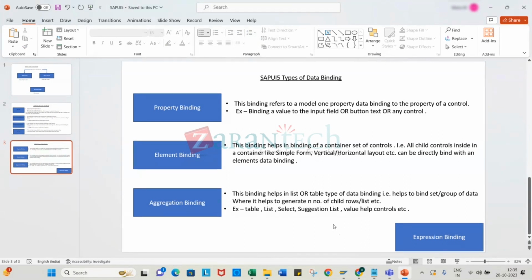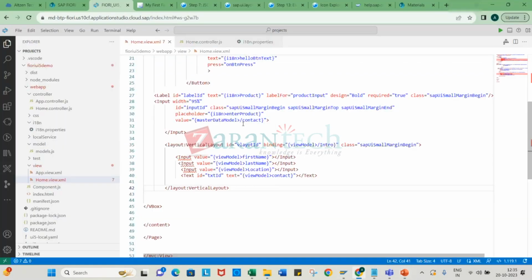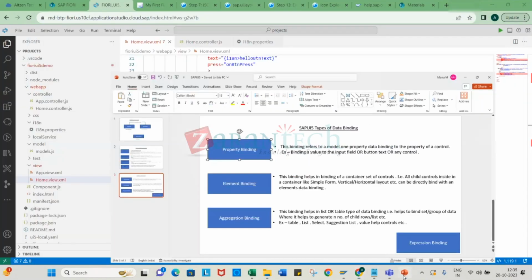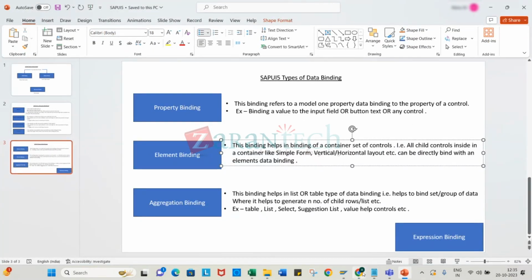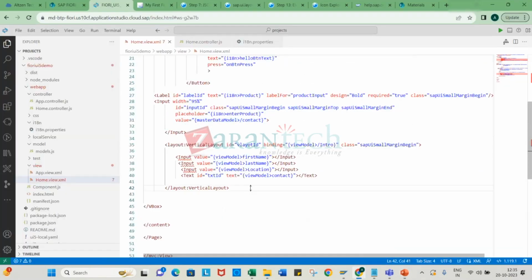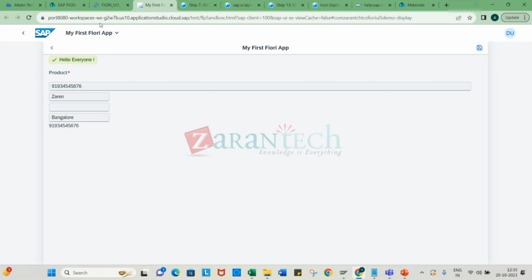So ideally, your data binding is of three types. Property binding means you are referring to a particular property at once. In terms of element binding, you are trying to refer to a group of elements, and you want to set the value of all of them at once.